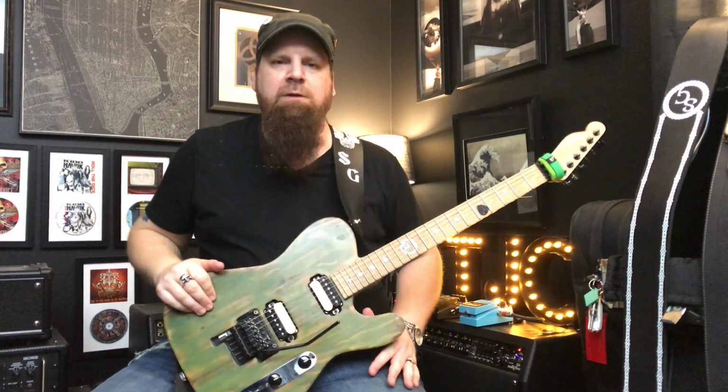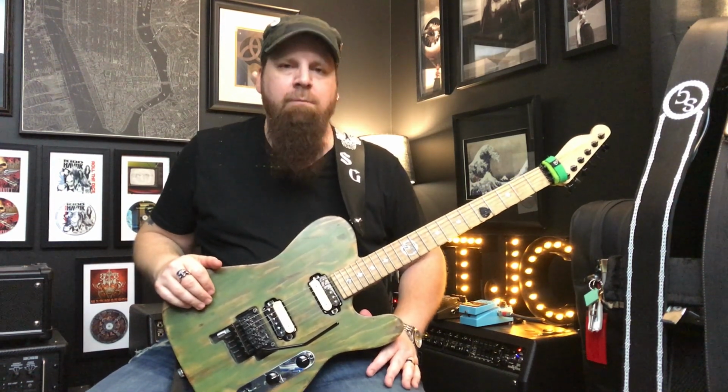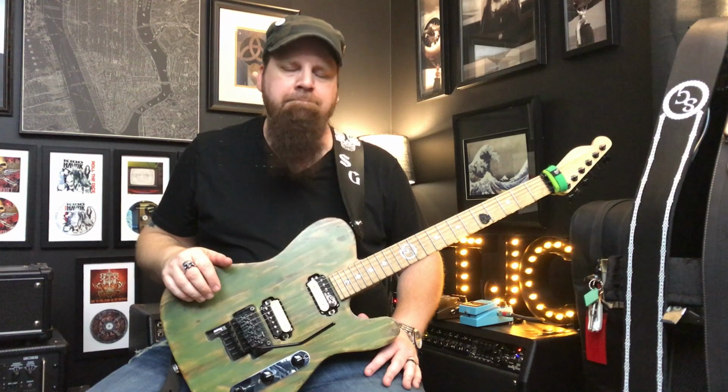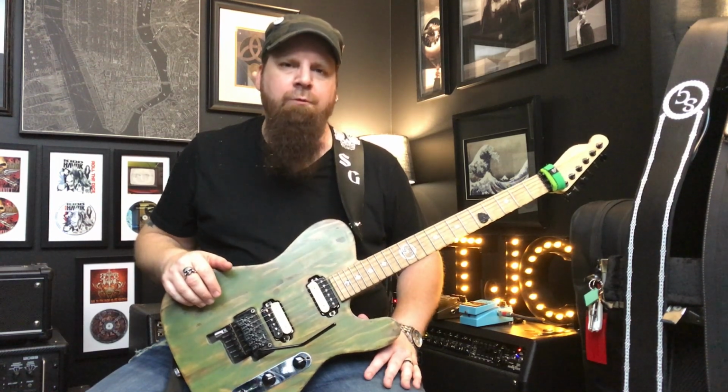This is going to be all EHX. I'm going to be taking the original Big Muff Pi, the Big Muff Bass Pi, and the new reissue Big Muff Pi Russian, the green one. And pretty cool. So they all stack up pretty well.